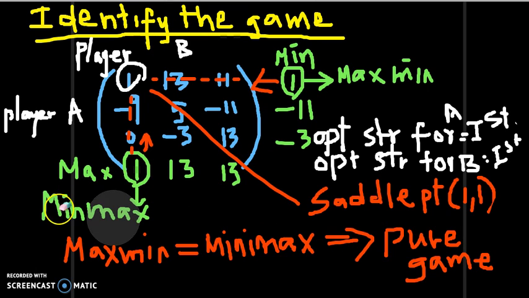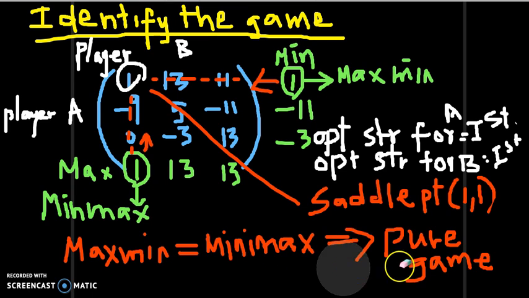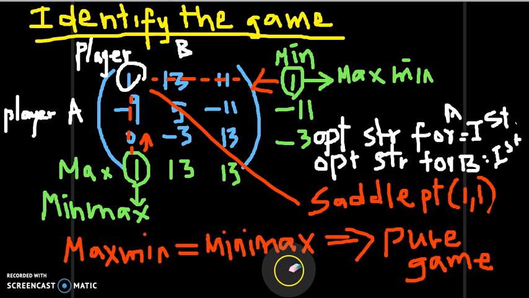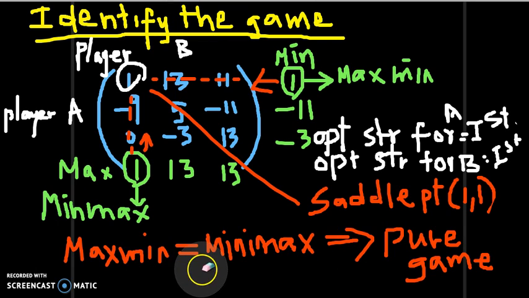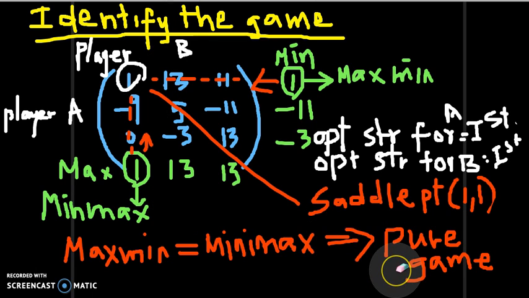So among these, what is the minimum? Because he wants to minimize his maximum loss. Here, the minimum among these maximums is 1. So here, minimax is also 1, and for A, maximin is also 1. When the minimax equals the maximin, then we say that the game is a pure game. It would be great to see this, and we call it a fair game. So in this particular problem, we see that maximin equals minimax. Therefore, the type of this game is a pure game.